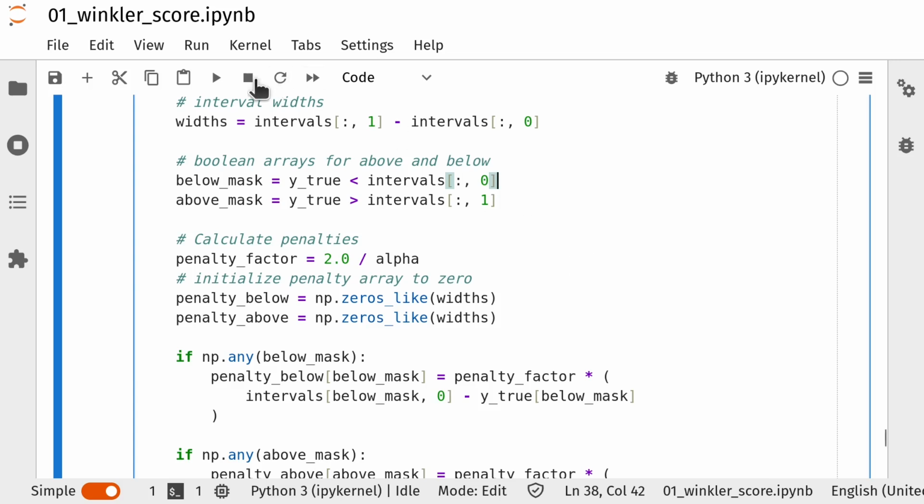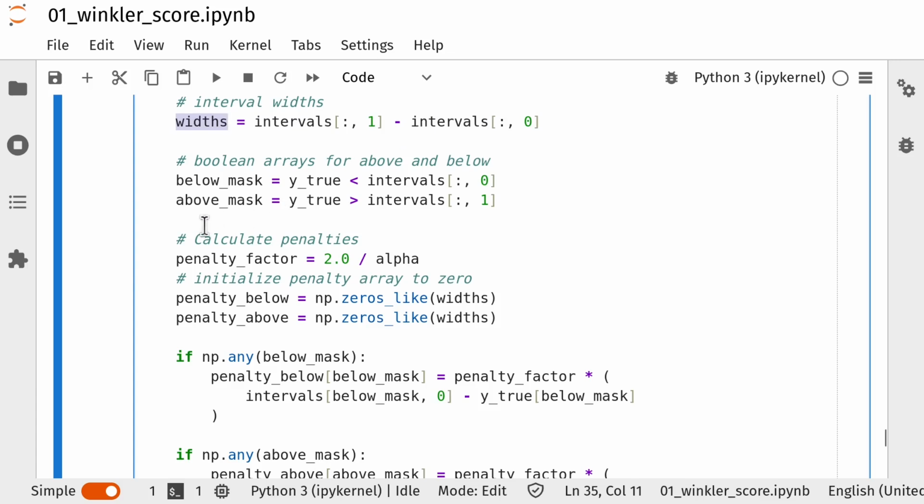The first thing we do is calculate the width of all of the intervals within the forecast period. So effectively, we've got all rows of the data in column 1, which will be the upper bound, and all rows of the data in column 0, which is the lower bound, and we take the difference of those and we have a NumPy array containing the widths of the interval.